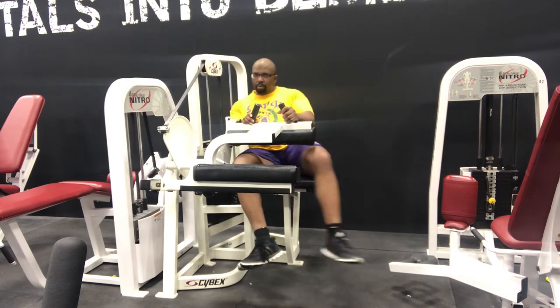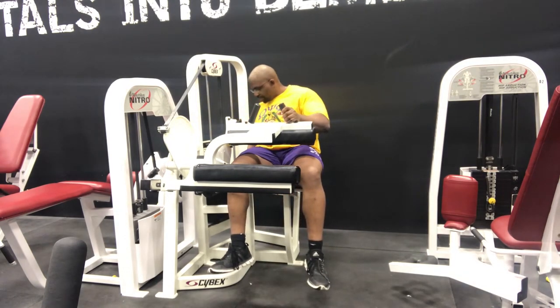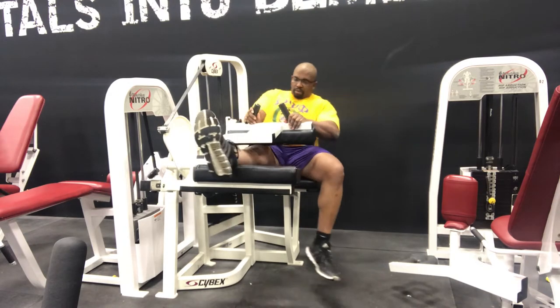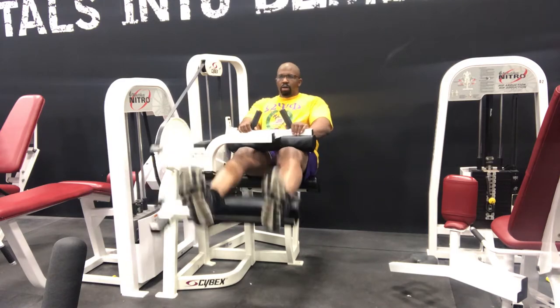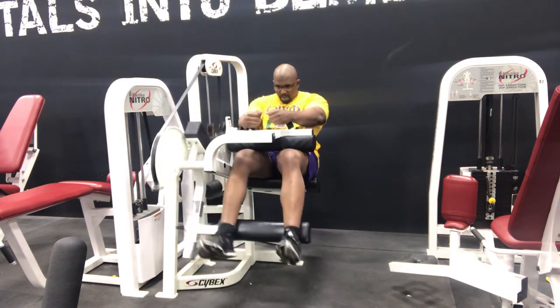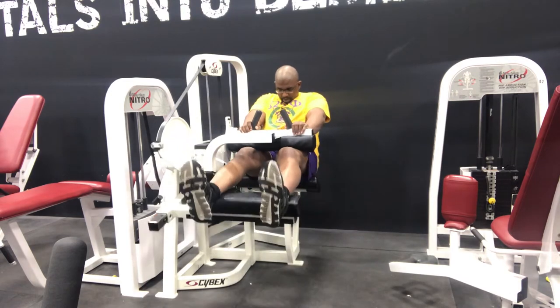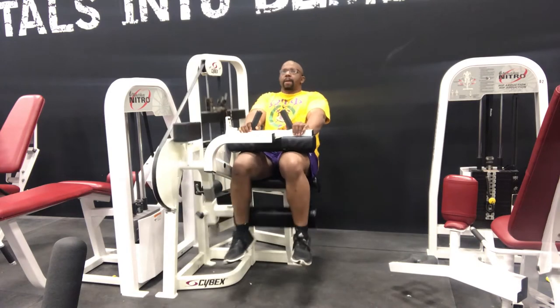All right, getting warmed up with some seated leg curls. Generally, with any Mountain Dog program, you start off with trying to load up your hamstrings with as much blood as possible. This is just a warm-up, couple warm-up sets, just to get some blood in there. I think this was around 50 to 90 pounds for about 20 reps.